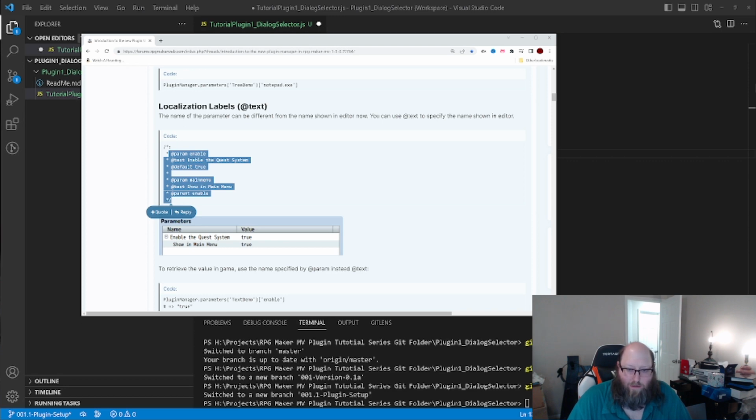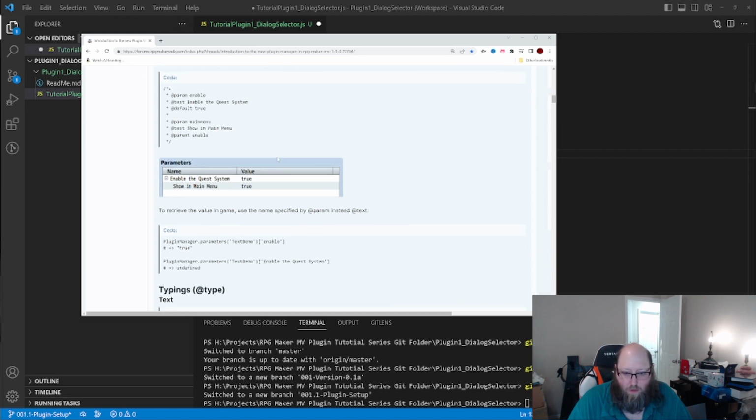But I think this is an abuse of this feature. This should be the parameter name if it's going to be in the same language. But you can use this to change the name for the parameter without changing the actual parameter. So we can still pull in the parameter as enabled, but we can have the text shown in whatever language you want.